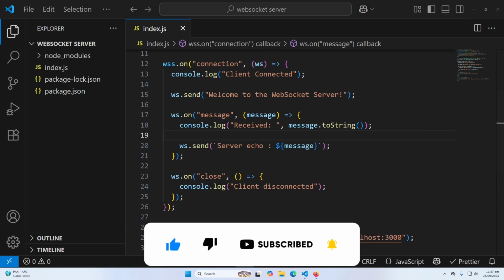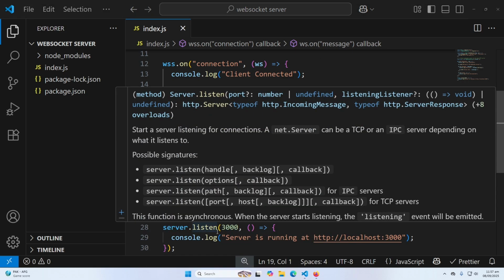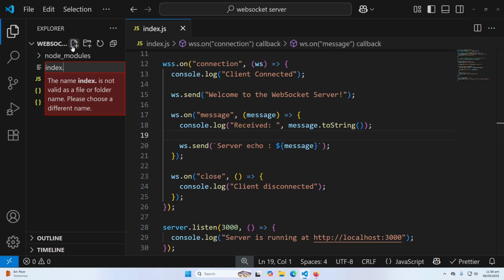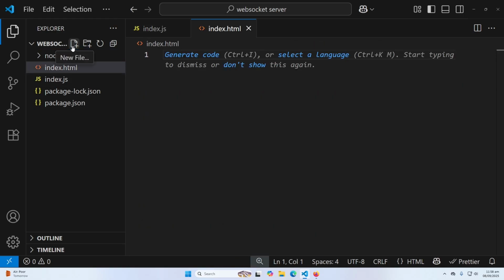To set up a web page, maybe we can create an index.html file in a separate folder. It is not necessary to create that file in the same folder, but as we are learning here, I'm going to create the index.html file in the same folder. Obviously this is our server code; in real time you will write the front-end code in a separate folder and the backend code here. But because at this moment we are on our computer, we can directly open index.html, so that's why I'm going to type index.html here. But let me repeat that this is not necessary.